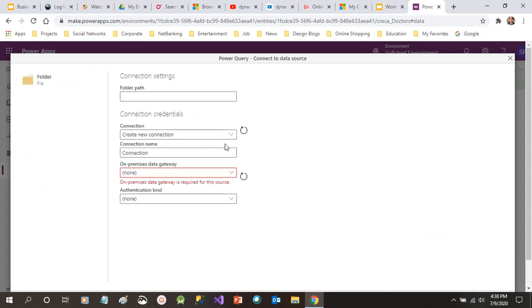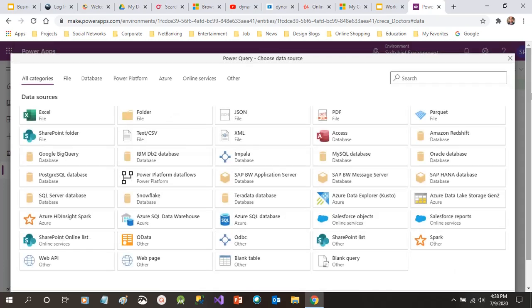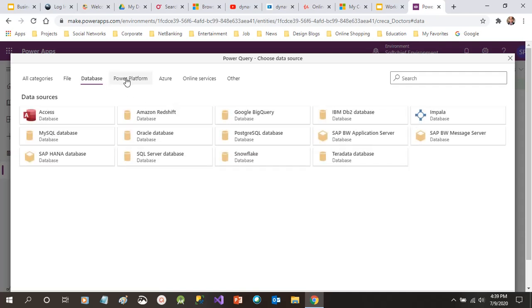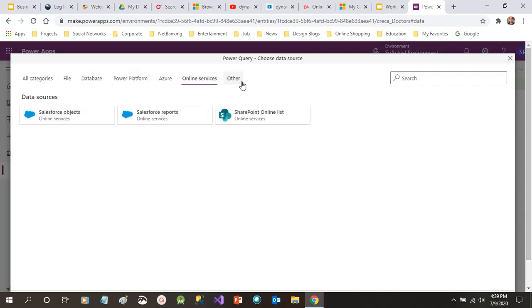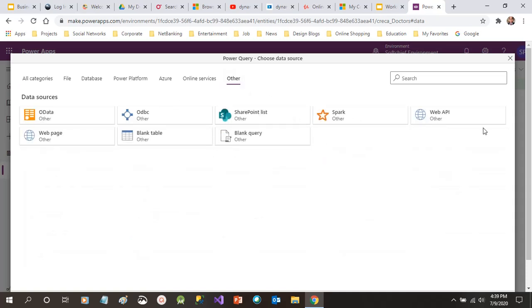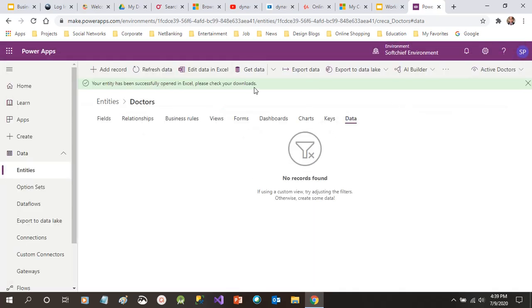So these are all the options. If you have any folder path you can give it here, but this is not our discussion scope. So just close this. Let me go back. These are all the options, but to upload local Excel files, these are not the required options. Close this. Now if you click on this get data drop down, you will find there is an option called get data from Excel, right?